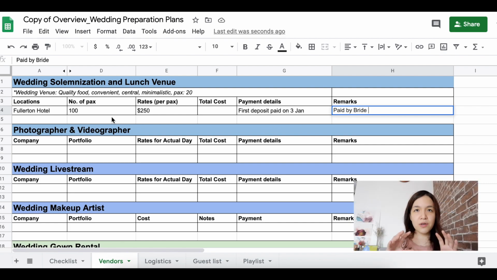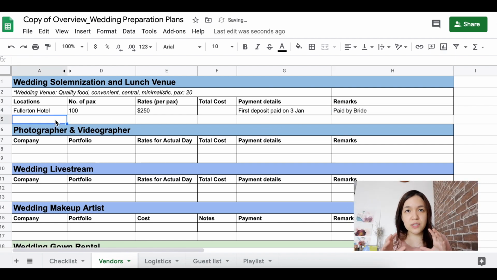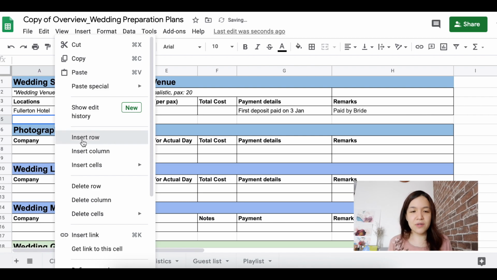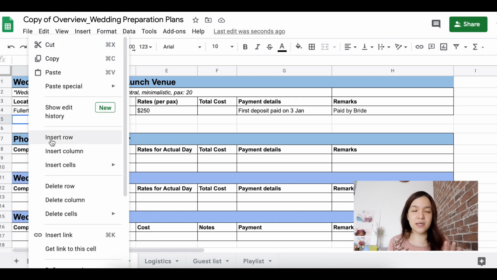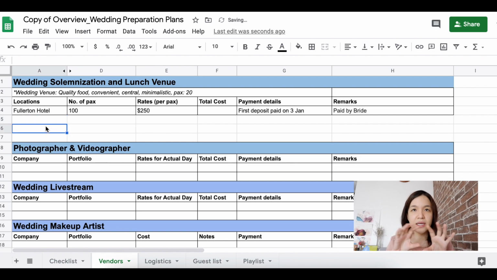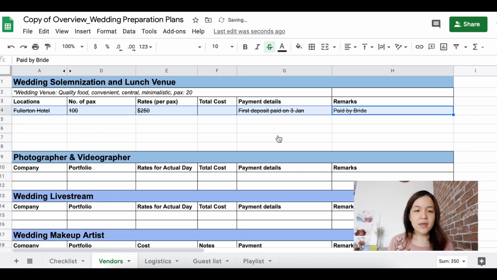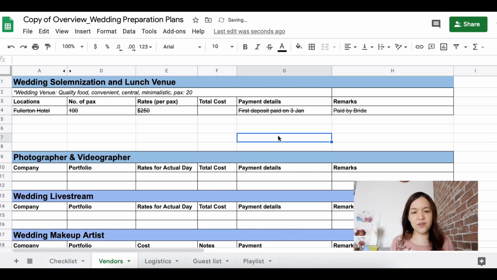When you're doing the recce process, in the initial stages of planning, you just list down everything. In my actual spreadsheet, I have a couple of rows, because every time I go for a site recce, I just put in whatever details I have first. Then once you finalize that choice, you can just remove the rest. So the best thing is to record everything here first, just throw everything in. Okay, so that's that. Live stream, makeup artist.